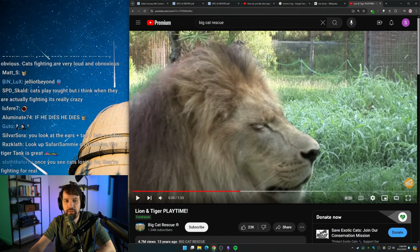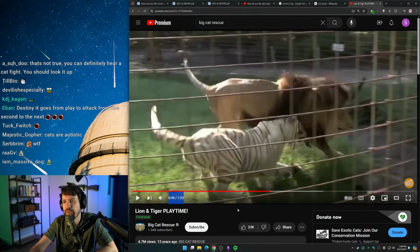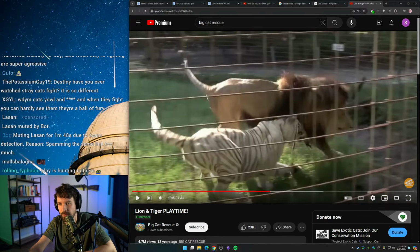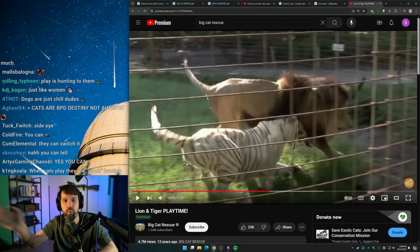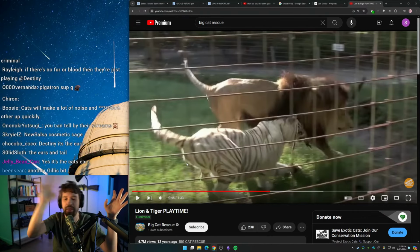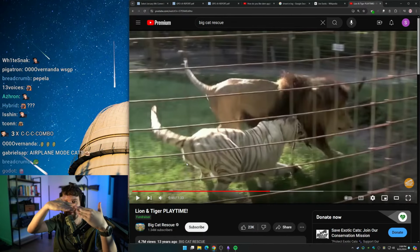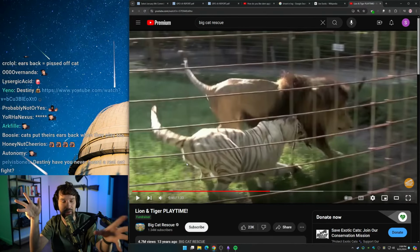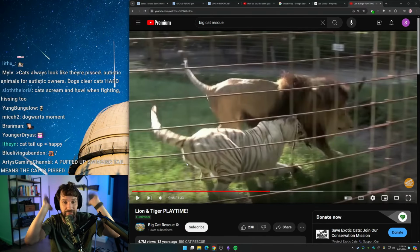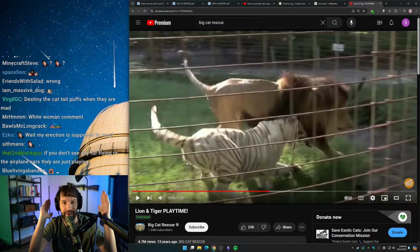You look at the cat's tail. I don't think you can tell from the cat's tail. I feel like the best way to tell for cats is their ears. For dogs, you can always tell with their tail. Dogs cannot help their tail. When they're in a good mood, it's always wagging. Even when a dog is trying to be sneaky and thinks he's hiding, his tail is making all this noise. The cat's tail will always go like murder mode, but their ears are generally chill. But anytime you see the cat's ears go flat, you're like, oh shit, he's in Voltron mode. He's about to go full murder cat.